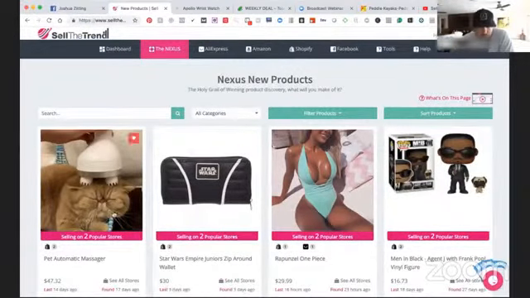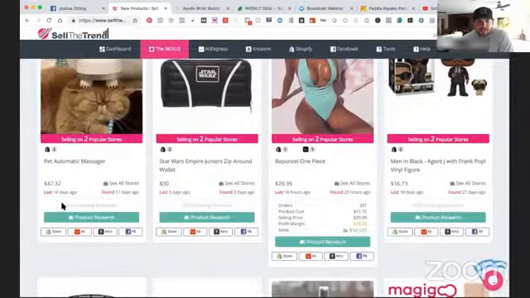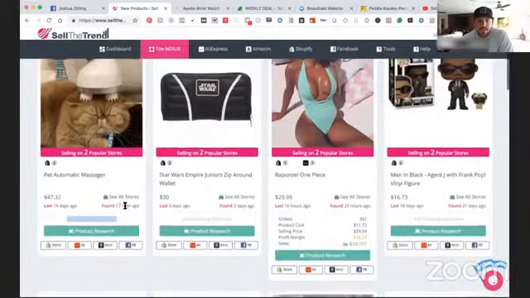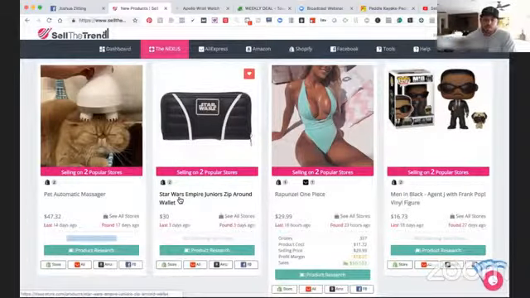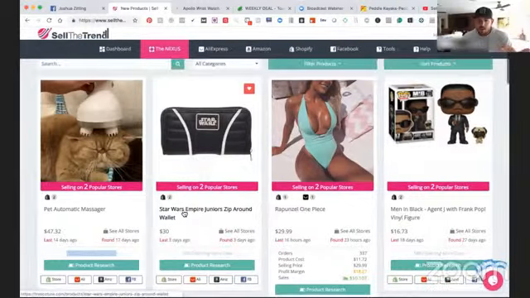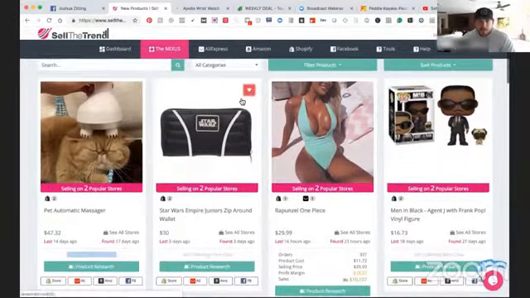Okay, so again, as you're scrolling through, you're going to see some of these are still collecting data, meaning that the product's probably really new, which can be a good and bad thing. Bad because you don't have the data yet, but good because maybe it fits into your store and you want to keep an eye on that product. So if that's the case, see this little heart right here? You can just click on that heart.